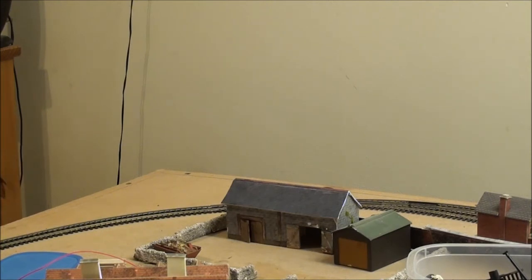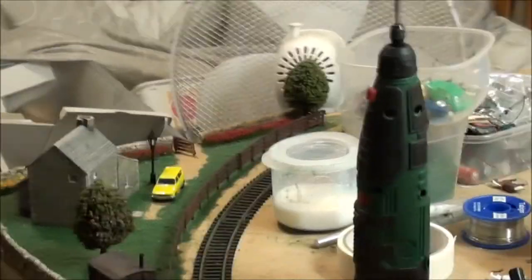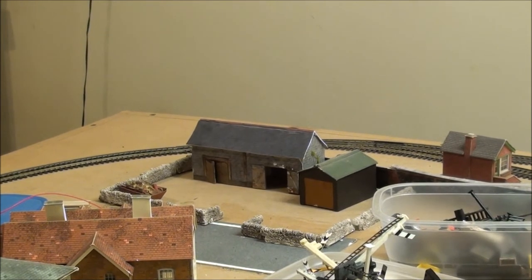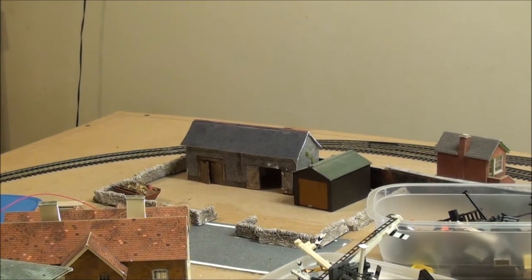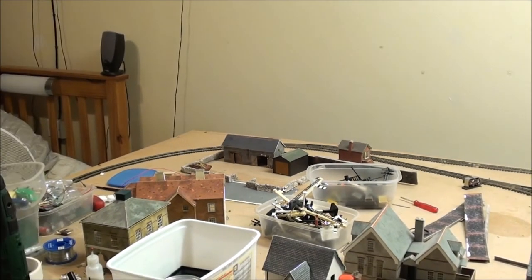So I was actually thinking, on the other corner, up the other end, perhaps making a little paddock for the horse, because in my mind, I can't think of anything else to do on here unless I find another little cottage to put on the opposite corner, and then another field where my controller currently is. But then that looks too symmetrical and too man-made, and I don't really want that. Right, so that's the plan for that corner.